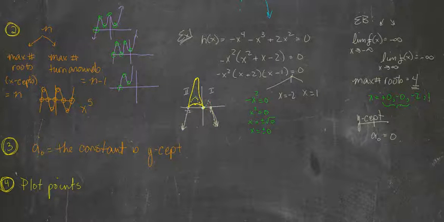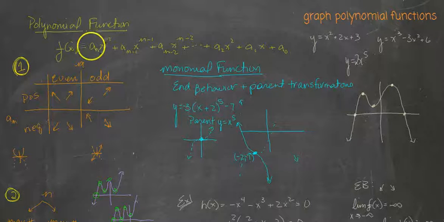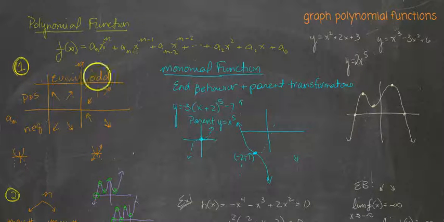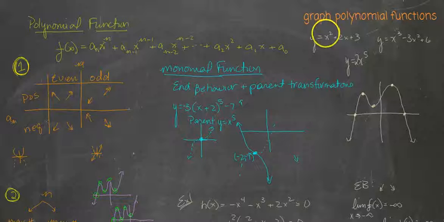So quick review. Where have we gone? It doesn't matter how ugly a polynomial graph gets. You can get most of the way to a perfect graph just by using information that's in the function given to you. You start by using the power and the leading coefficient to determine end behavior, and the end behavior of an even function mimics the end behavior of the simplest even function, a quadratic, and the end behavior of an odd function mimics the simplest odd function.